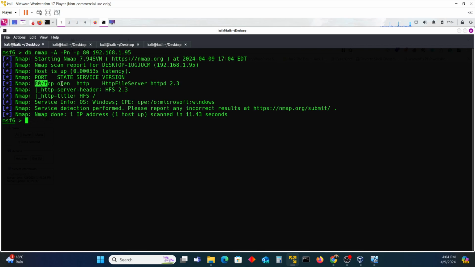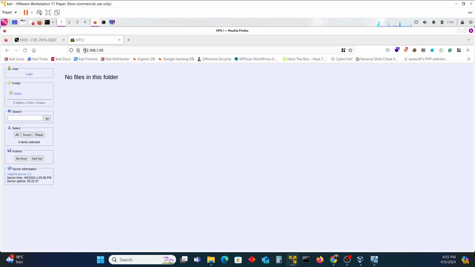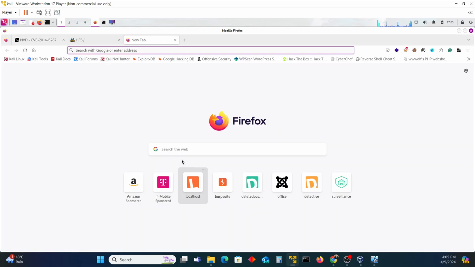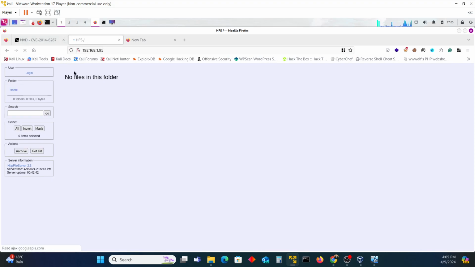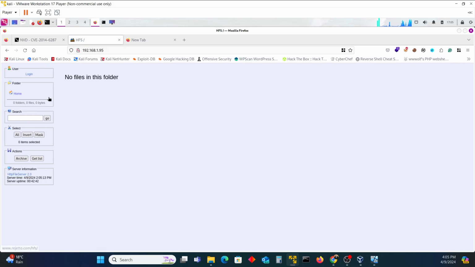Awesome. You can see the port is open and it is an HTTP file server 2.3, also known as HFS 2.3. So I can open my good old web browser. I'm already at 192.168.1.95. You can tell that this is the HTTP file server.